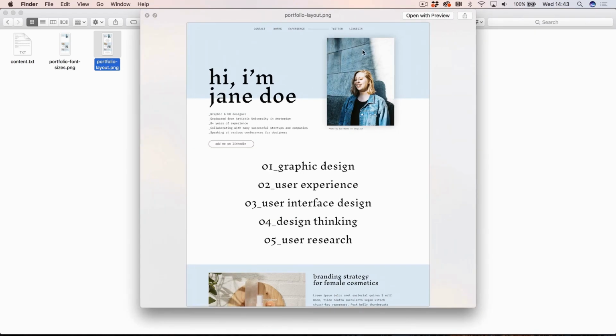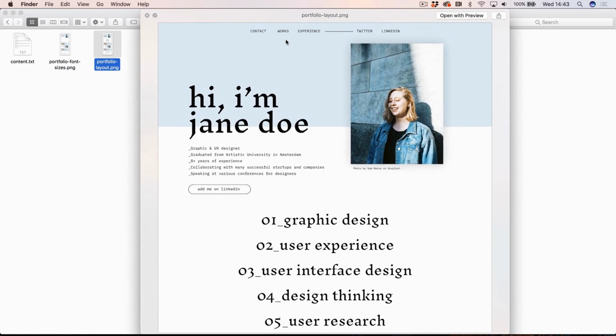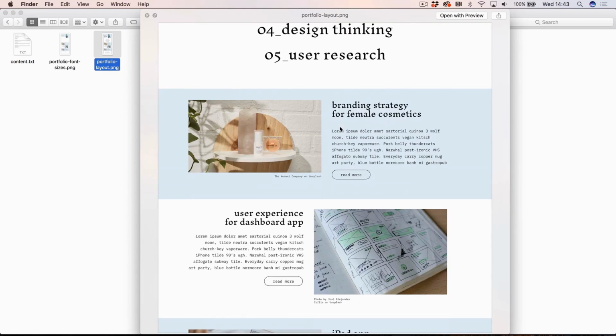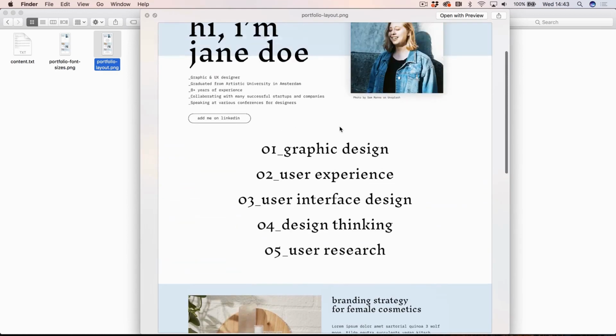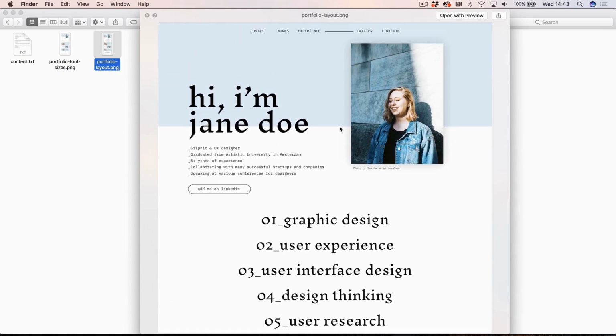So the very first exercise that we need to do with the portfolio is to think about the skeleton of the website, about the markup. So what sections we can see here, and what types of elements are included. We need to somehow deconstruct the layout and put it into the HTML mindset. So what I see here on the very top is the navigation. Below I have the whole header, like the intro section of the website. We've got the heading, some text, we've got the button, an image.